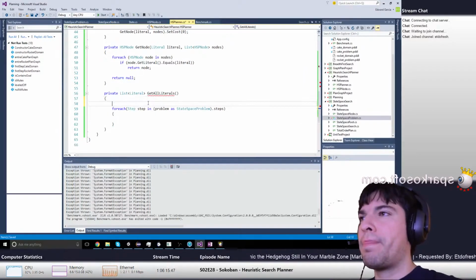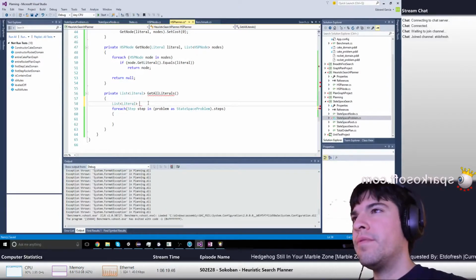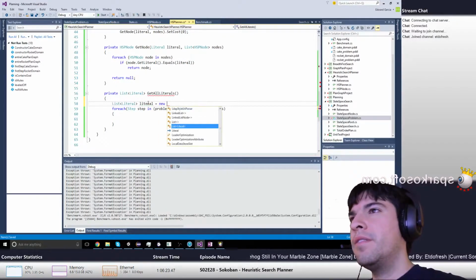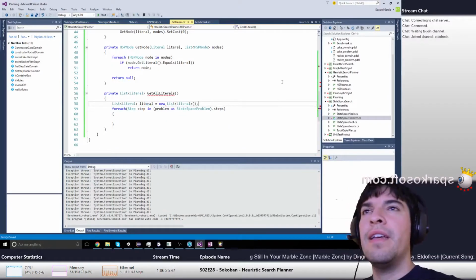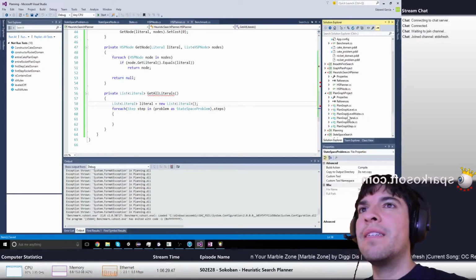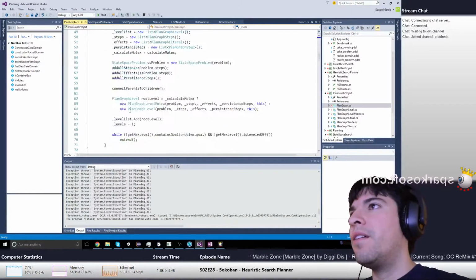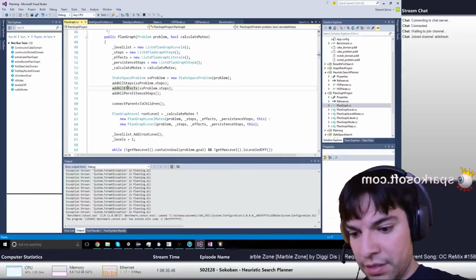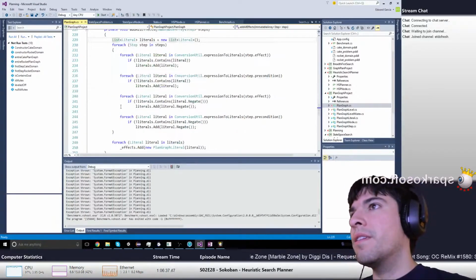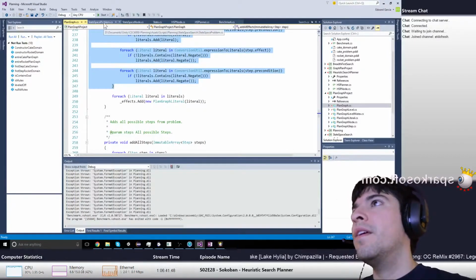Okay. List of literals. Literal equals new list of literals. Okay. So we are gonna have to go back to our plan graph project. Plan graph this thing. Get all effects, which is going to be this crazy thing, and then we can go back to our HSP planner.